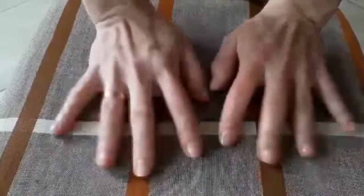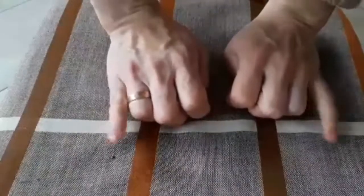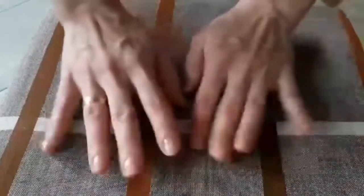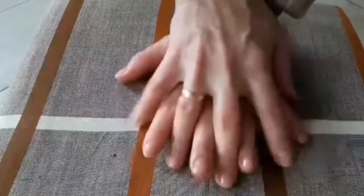Here we go. There were 10 in the bed, and the little one said, roll over, roll over. So they all rolled over, and one fell out. 9. There were 9 in the bed, and the little one said, roll over, roll over. So they all rolled over, and one fell out. 8. There were 8 in the bed, and the little one said, roll over, roll over. So they all rolled over, and one fell out.